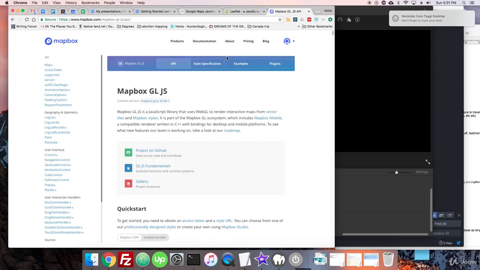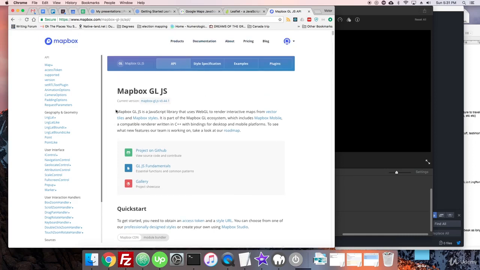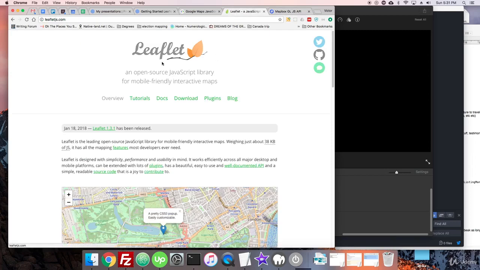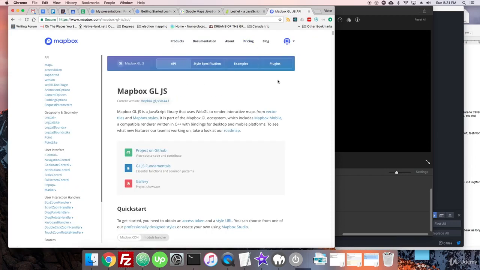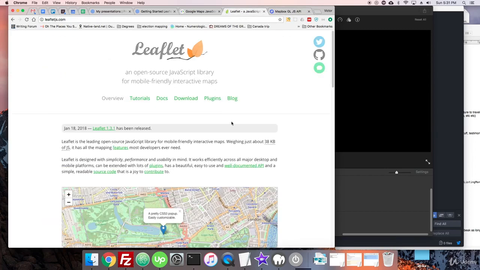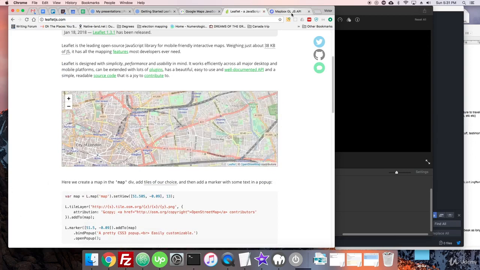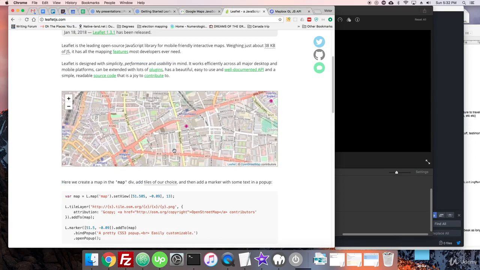Another library is Mapbox GL JS. This is one that I've been using a lot lately, and I believe it's originally based off of Leaflet. Uses a lot of Leaflet styles, or at least Mapbox is very close to Leaflet. I think one of the main developers of Leaflet also works with Mapbox. And this is one of those vector-based type of maps rather than this slippy map that doesn't load. You see how we get that gray. The vector map will actually still have that effect, but it's different because it doesn't have this zoom level that we're looking at where it jumps from zoom to zoom.